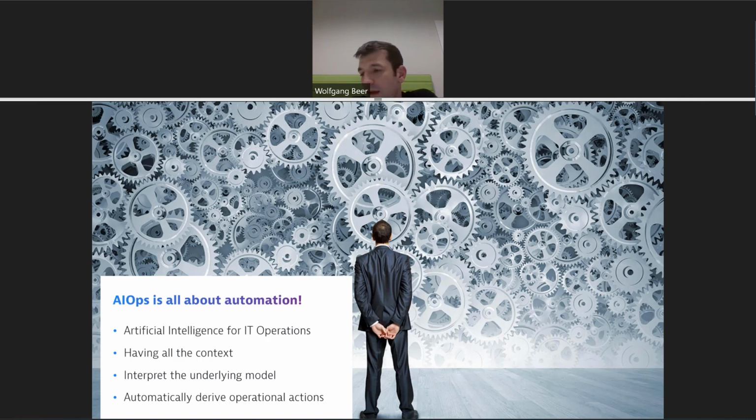So what I'm always mentioning at the beginning is that AIOps is all about automation. It's much more about automation than about picking any fancy AI methodology or even complex AI technology like neural networks or anything in that direction. It's really about focusing on automation.